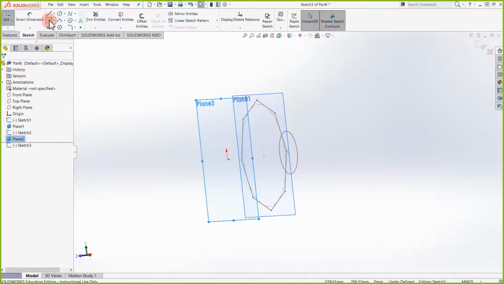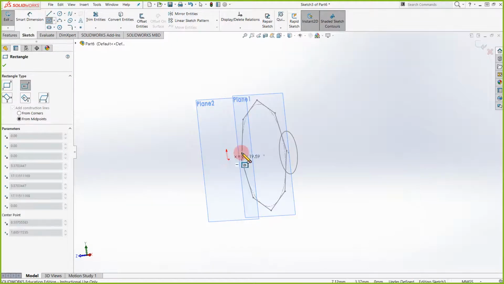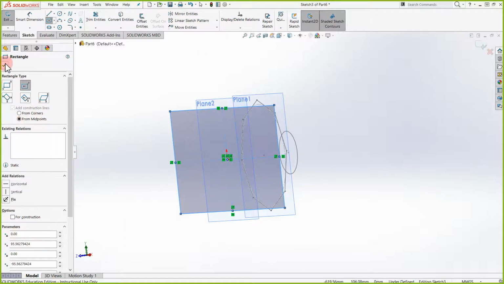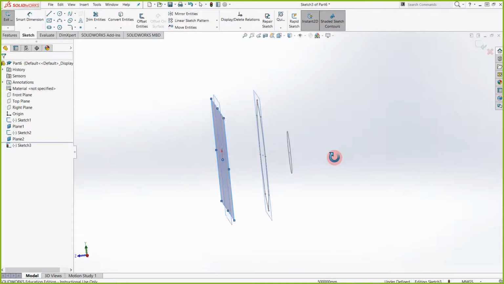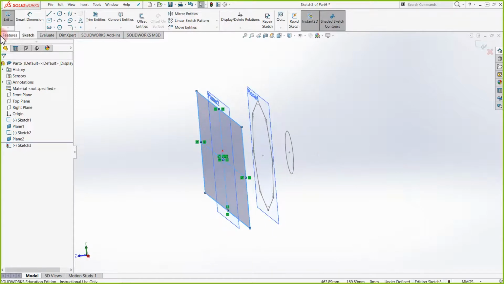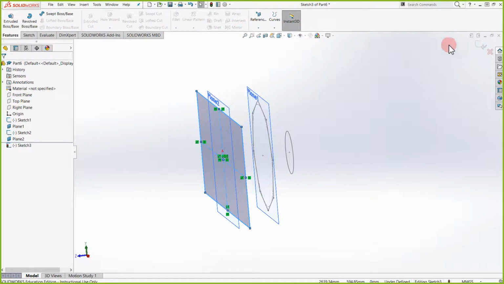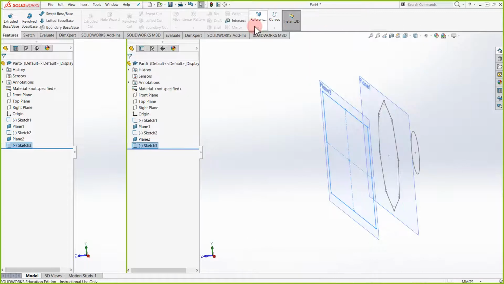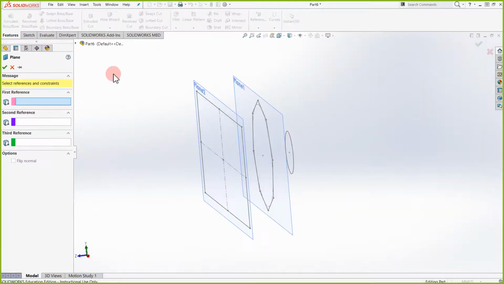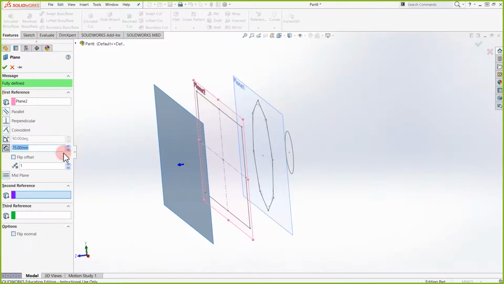So now let's make a box, I guess, just to change it up. Let's go like this. This may cause an issue, but we'll see how it works. Like so. And let's add one more profile or one more reference. Let's get out of here. Plane. Let's offset. I could even just click this one here instead of opening every time. And let's just choose a random number this time. Let's just pull it out.